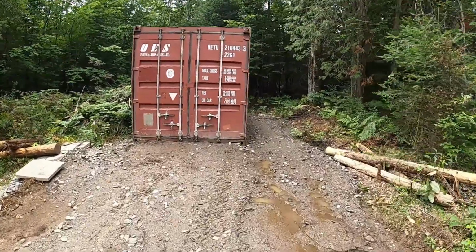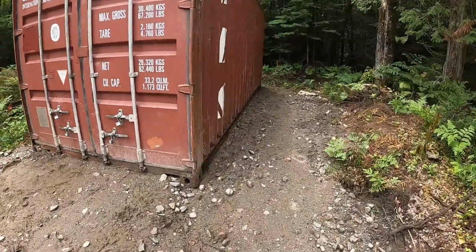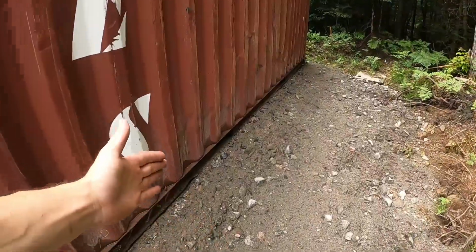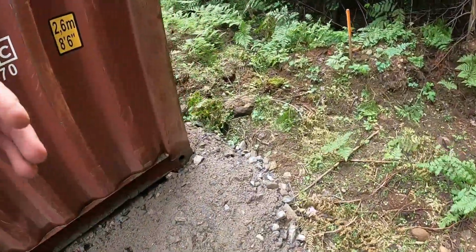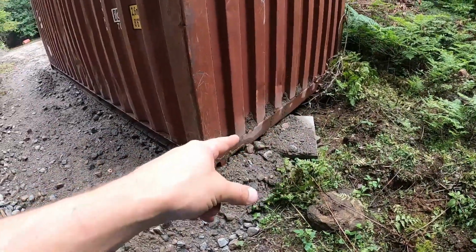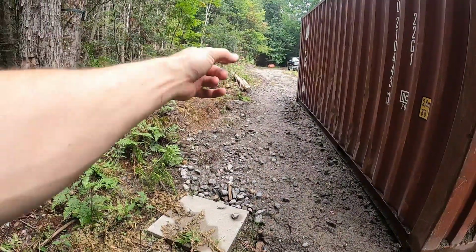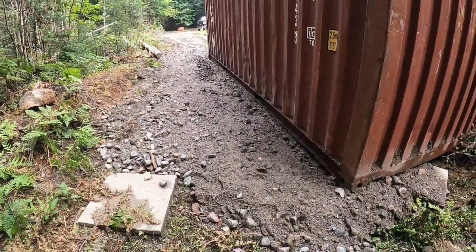So it's the next weekend. I got the container on the pad, but what happened? I couldn't push it the right direction, so I'm off about 2.5-3 feet here. You can see around back, only half the shipping container at the back here is on. So I'm gonna take some chains. Hopefully I can drag it with the tractor, just kind of pivot. If I can just move it a couple feet, I'll be happy.